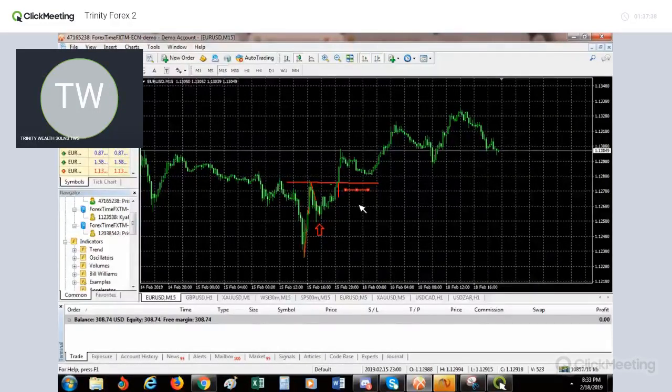So I will move my stop loss to lock in more profit, but still, given the strength of the bulls, I will ensure I'm not so close to the market. I'm still giving it time to breathe. So when the market reaches 127, it retraces, and then it starts going up. The moment it crosses the new structure high here, again I move my SL to lock in more profit. So this is manual trailing.